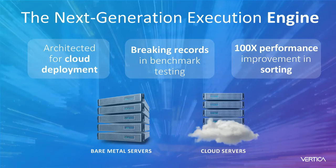So this is at the core engine side of Vertica. I'm not going to share too much detail here, but we're working on a new version of our execution engine. So you basically have your optimizer that plans your query, and the execution engine that runs the query. These are topics that we always continue to work on. This is how Vertica maintains its performance and scale story. So we're always following the best in academia and the best in industry, making sure that Vertica's execution engine and optimizer are the best. So we're working on a new version, which is showing some very exciting results around data sorting.